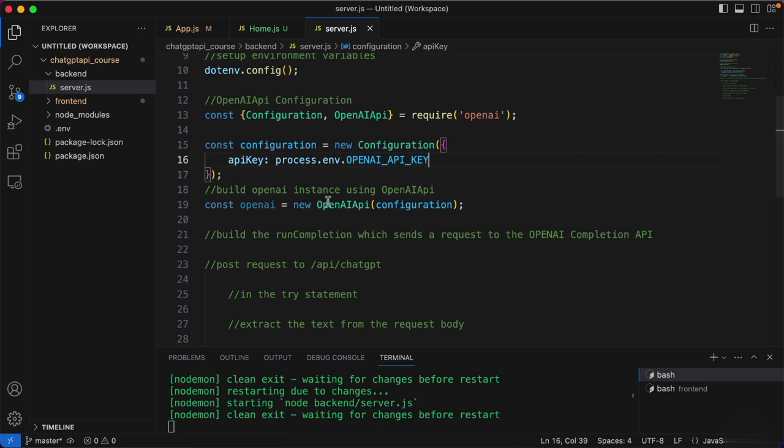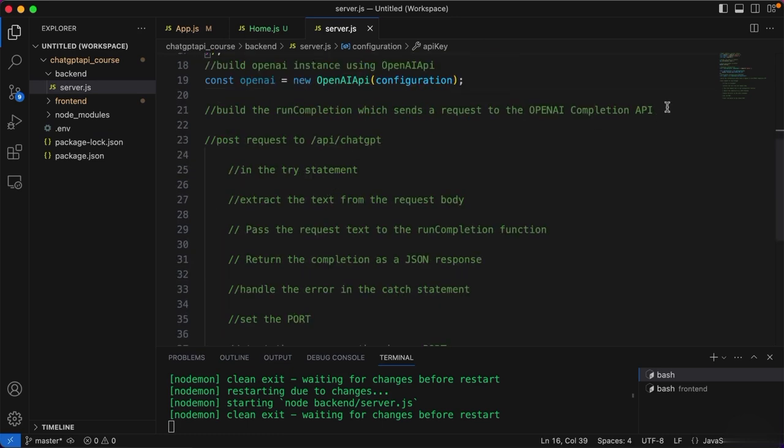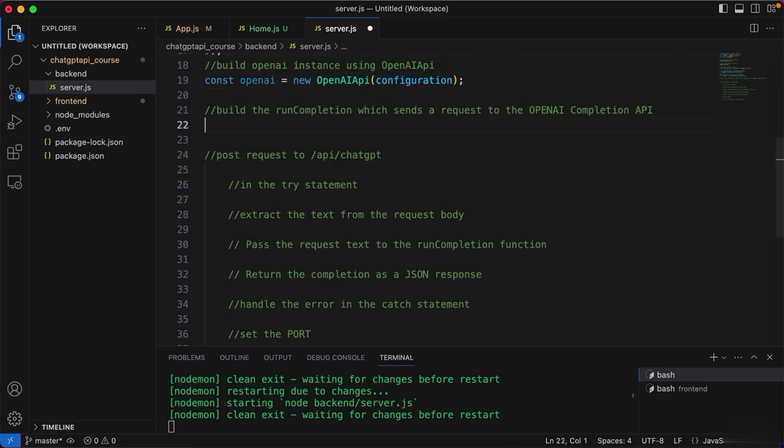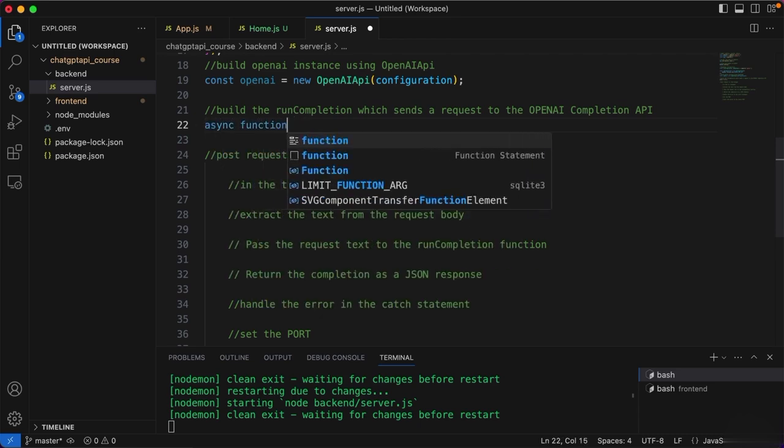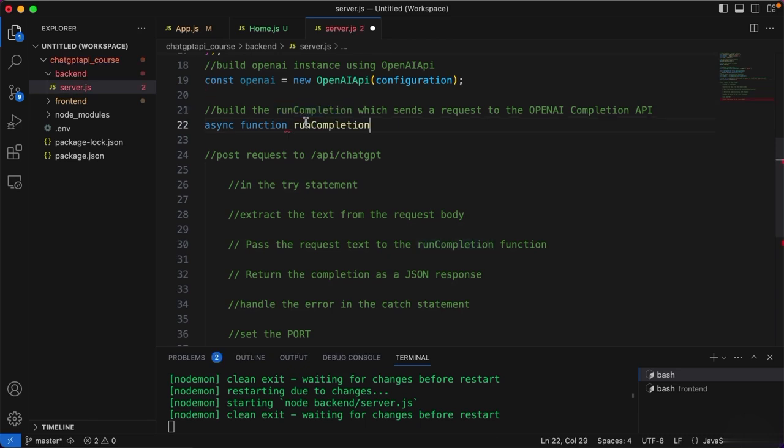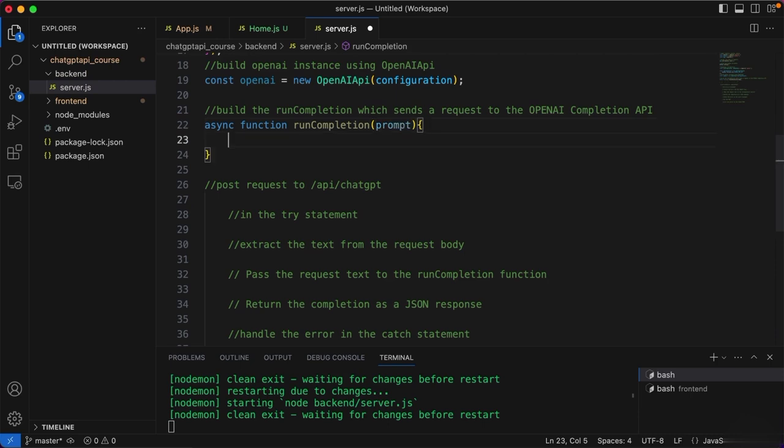Okay. Now you are going to build a function called RunCompletion. This function is going to send a request to the OpenAI completion API and get a response from there. So the function is going to be an async function. And let's name it RunCompletion. It's going to take a prompt as the argument and then is going to send the request to OpenAI.